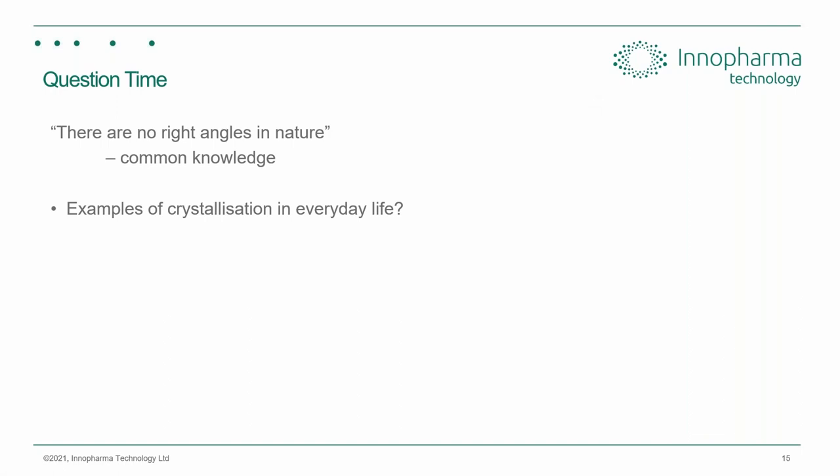Yes, I want you to again spam the chat box, which I'll unfortunately have to open again. And I want you to consider, what examples are there of crystallization or crystals in everyday life? And I'm going to give you some prompts here that will appear slowly. So as soon as I give you a prompt, I'd like... We already know one at least, Stephen Harford works for Cadbury's, yes. So Stephen has an example from work. Can you think of examples from home?